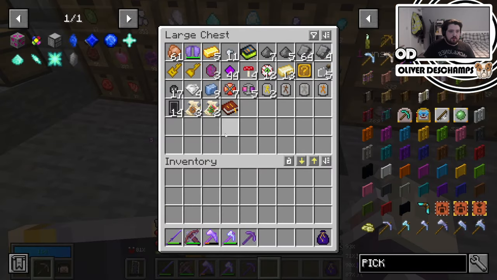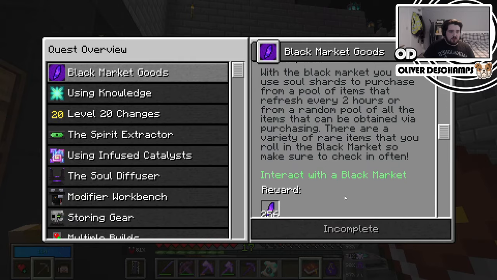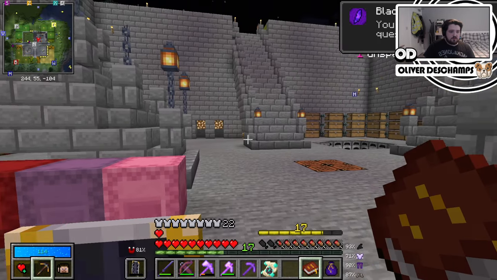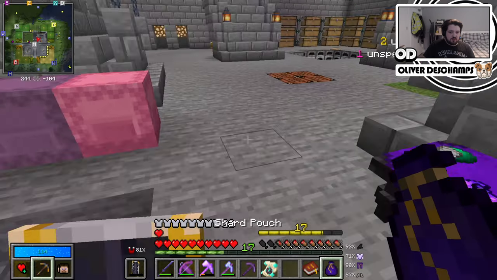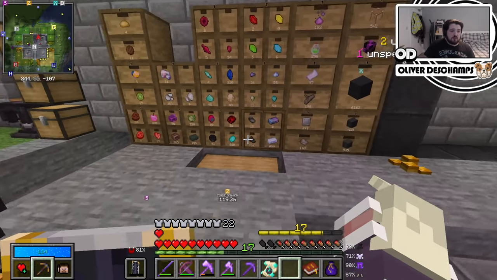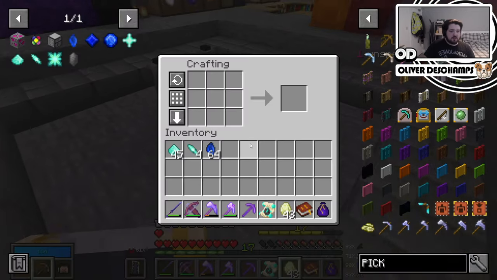We can then complete this quest. Interact with a black market, which we can do. Perfect. And it gives us the stuff, and it will put it straight into here for us. Lovely. Knowledge. Obtain a knowledge star, which will get us another mod box. So, we can probably do this. Let's have a go.